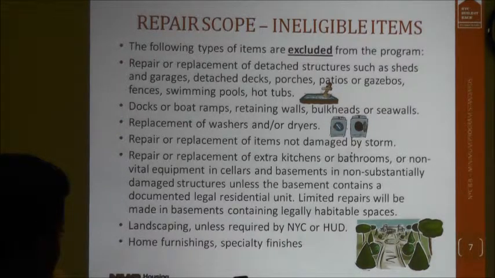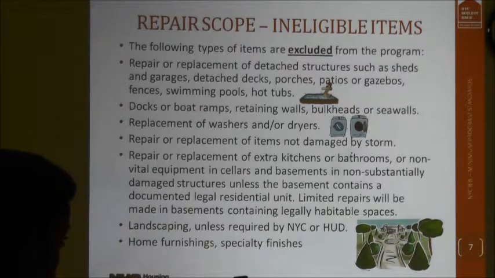We have a mandate of one kitchen per dwelling unit. Many people have outfitted part of their home for their child or for a unit which they may use for additional income. The Build-A-Back program will only repair and rebuild legal documented units. So if people had a second kitchen somewhere that was not a legal documented unit, we will not rebuild it.